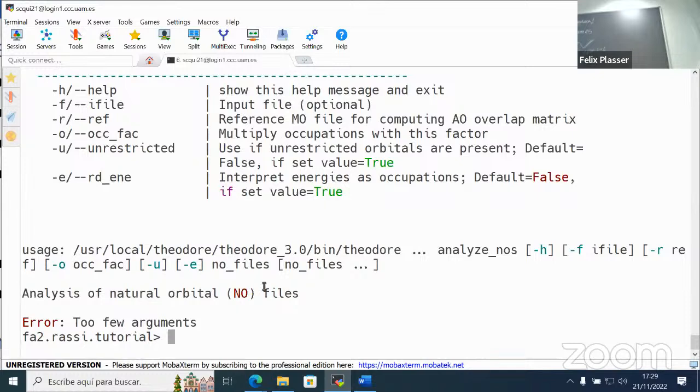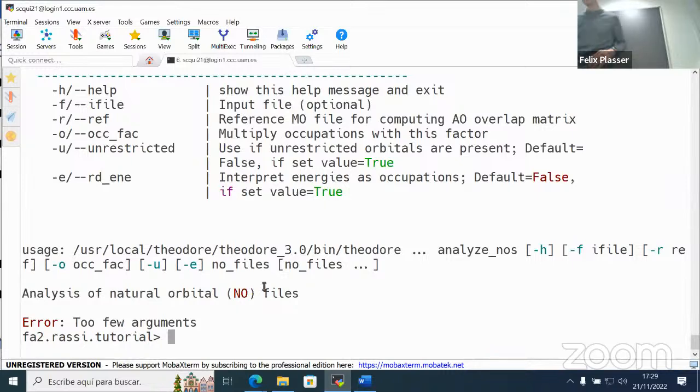There are options you can use, and if you use the wrong options, the results are completely meaningless. You can try out the options until the results make sense, or think about it in more detail. In our case we have to use the -u option because we have unrestricted orbitals, with separate orbitals for alpha and beta.